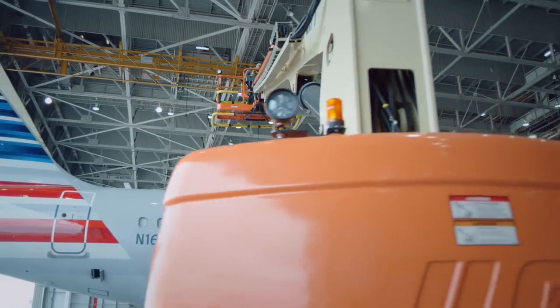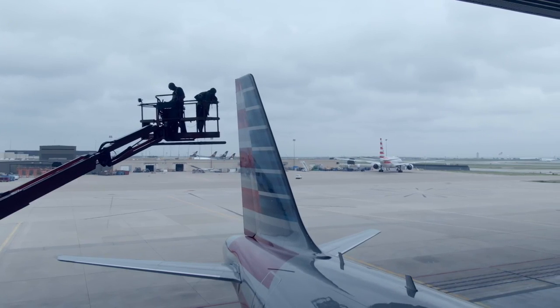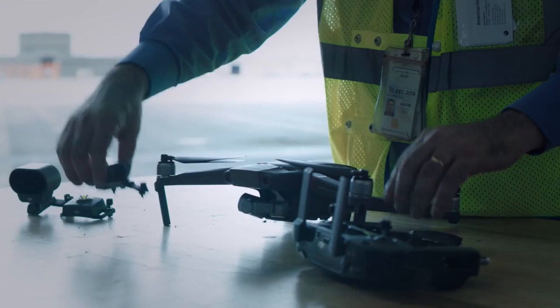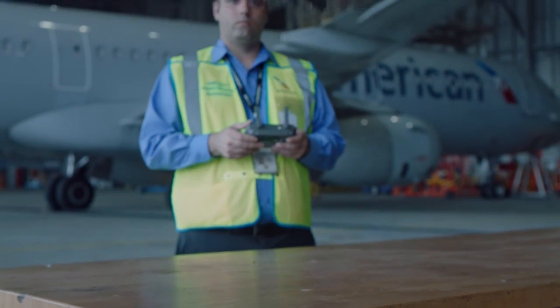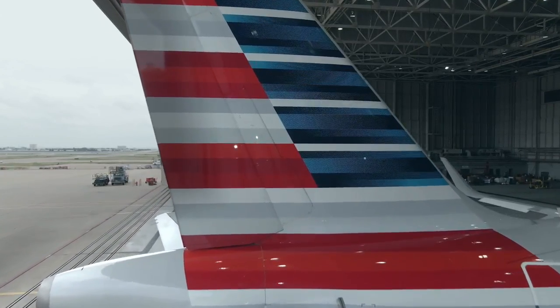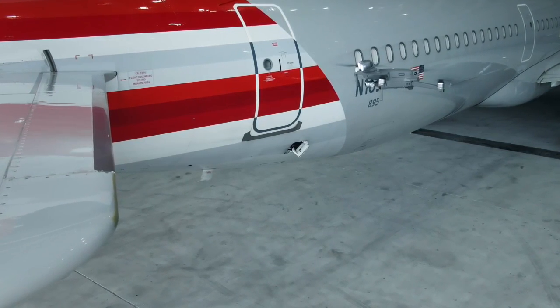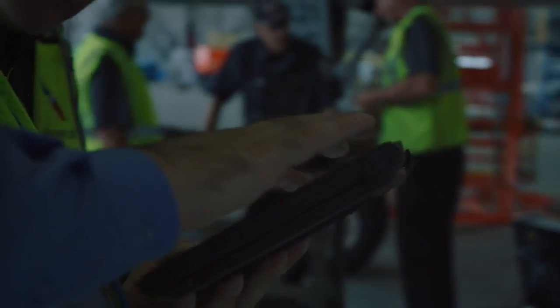The current methods that we use today are very labor intensive and require multiple people to accomplish the inspection. The idea for using drones for aircraft maintenance inspections evolved over time. Looking at the technology, I realized there was potential for using it for visual inspections. Now we're going to test DJI drones and how they can give our mechanics a view from above while allowing them to inspect from the ground. In theory, the drones would be doing more of the work flying in the air over the aircraft, while our mechanics are on the ground, looking at the images, processing them, and doing repairs if needed.